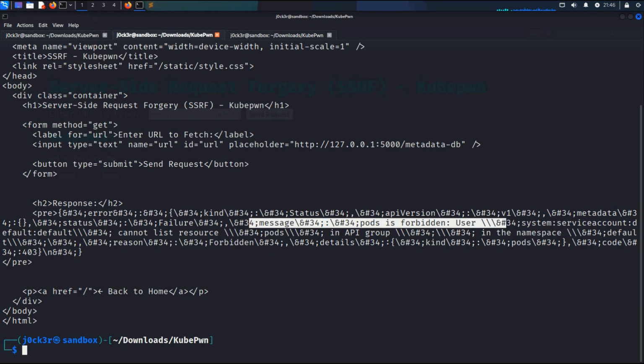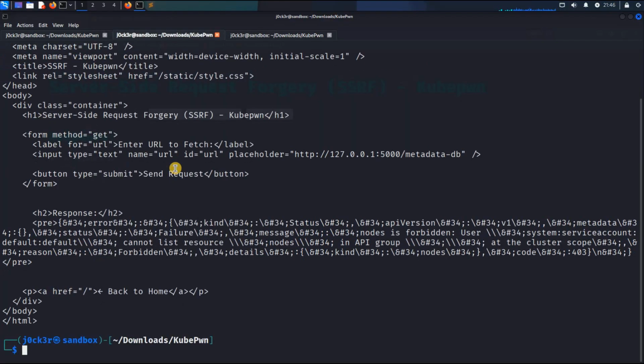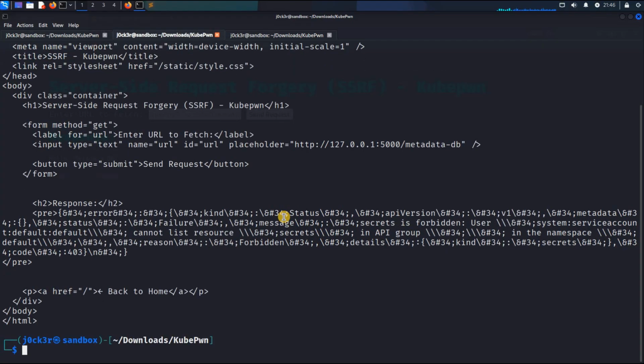Let's try to list the cluster nodes. Okay, this is also forbidden. Let's try to extract the secrets. And we got a 403 forbidden for this as well.